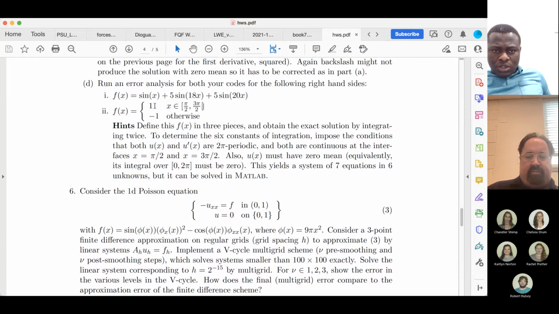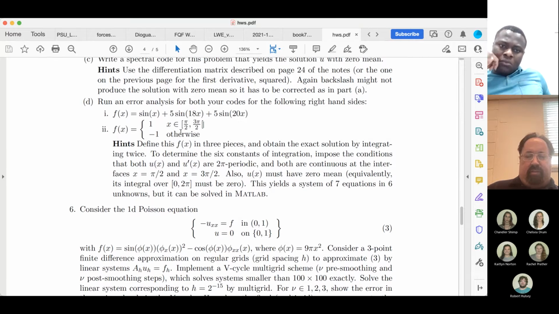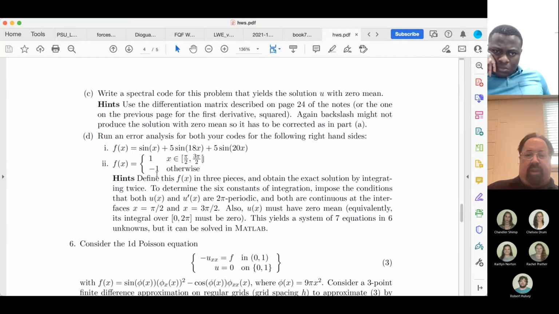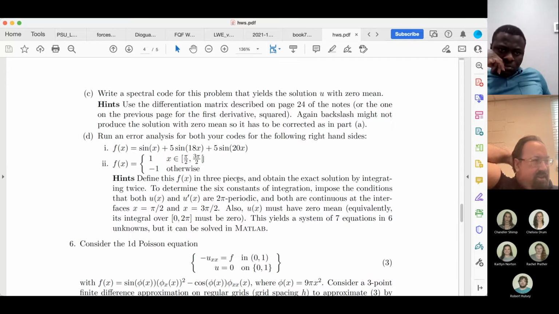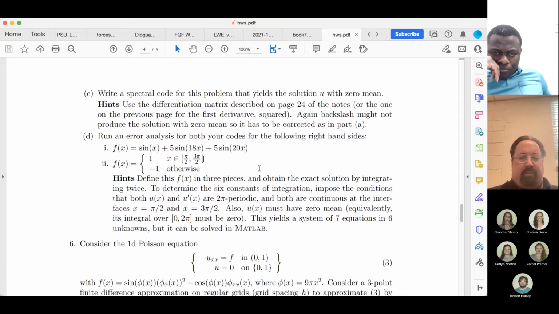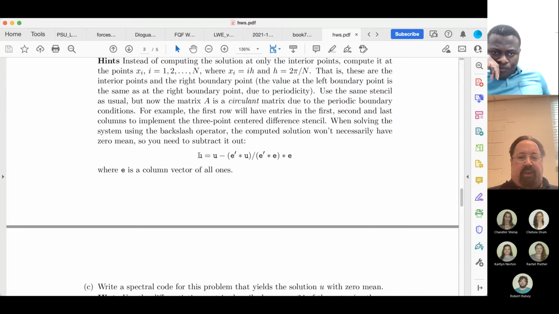So can you explain this zero mean one last time for this one? Okay. For both methods, you go ahead and set up the system of equations. You have a u equals f problem, not thinking about the zero mean at that time. But go ahead and get your solution, and what will happen is the solution that you get from backslash will be shifted by some constant factor just because of how MATLAB would handle solving a system with a singular matrix. So you're doing this as a post-processing stage. Once you have u from using backslash, doing this will give you the zero mean solution.